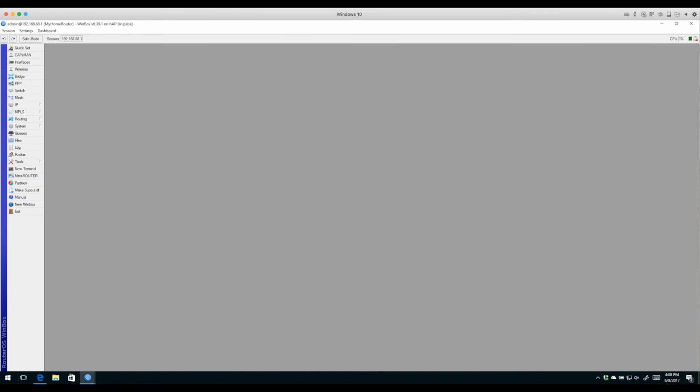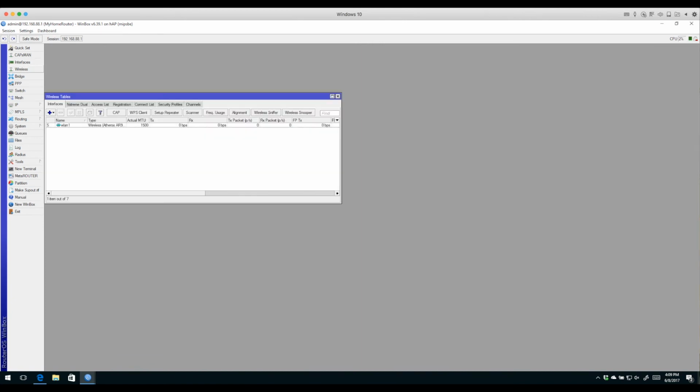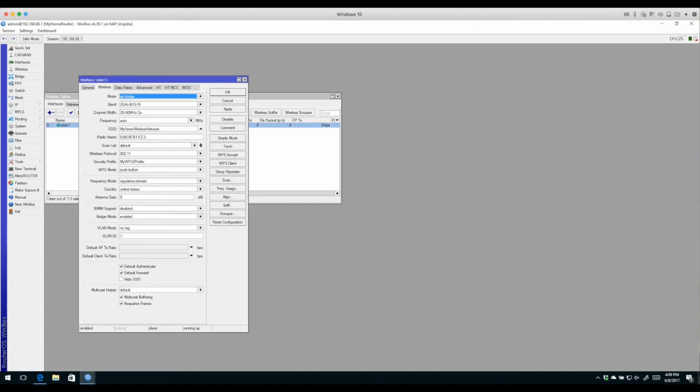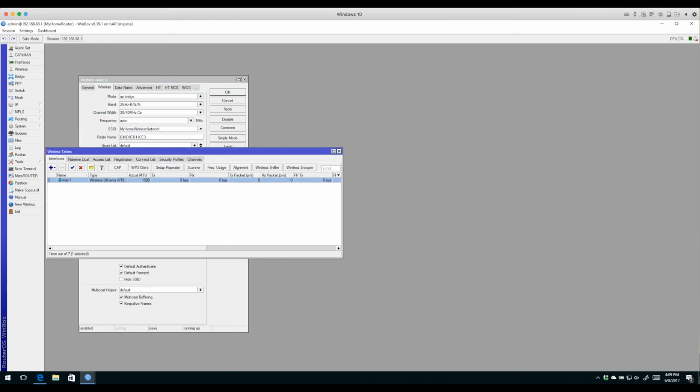Alright, so that's pretty much it. I've walked you through the basic default configuration of RouterOS, the way these little devices come out of the box. And again, the only real change that we made to our particular device was to go into the wireless button, double-click the wireless interface, and we made a change to the SSID, so the network we're advertising is personalized for our network.